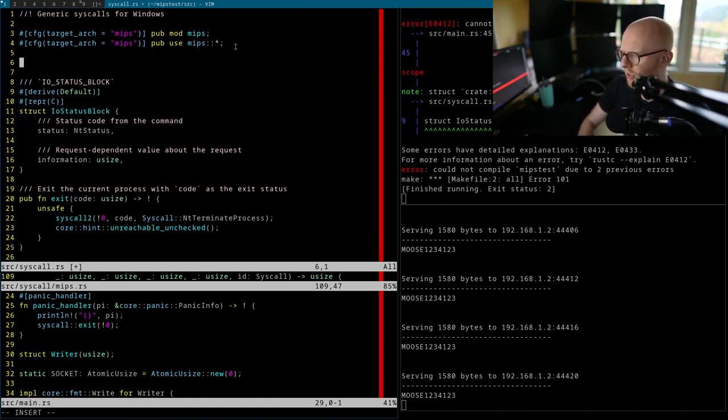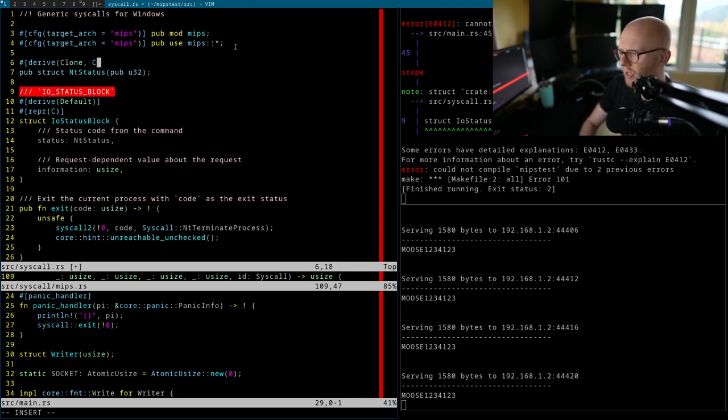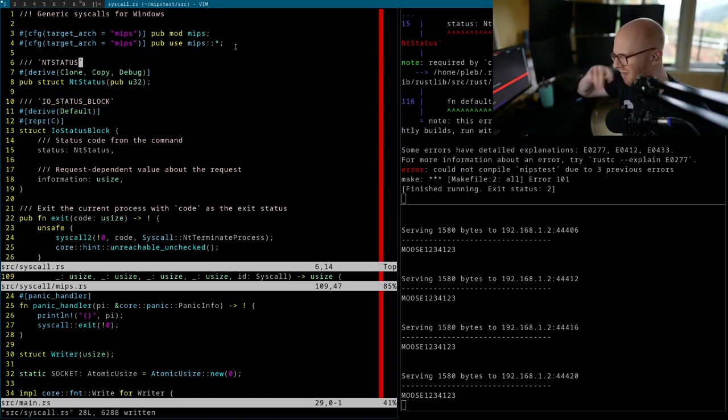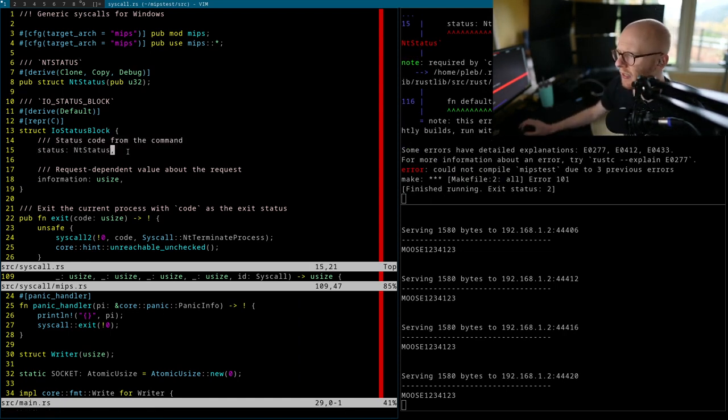So we'll do this again. Pub struct NT status, pub U32, derive clone, copy, debug. Okay, then information is a usize. This is technically muxed with a pointer, so this is actually a union, which is kind of tough.